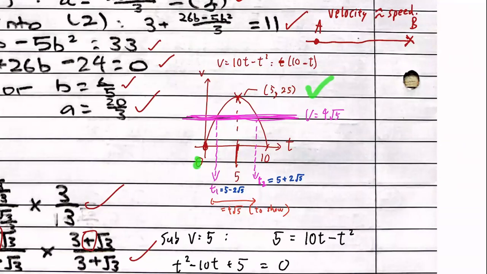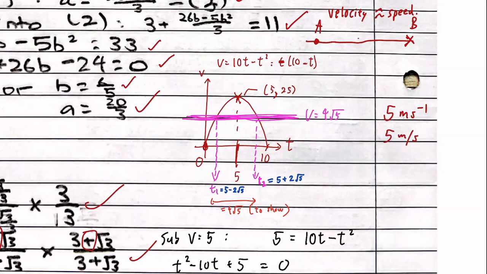Oh, by the way, do you know how I got the 0 and 10? Can you understand how I got 0 and 10? Need me to explain? Okay. Don't need to explain now. Just equate to 0, then solve. So now what is the question asking you? The question asks you to show that the particle has a speed of 5 meters. Do you know this notation? 5 ms to the power of negative 1 means 5 meters per second. Do you know that?